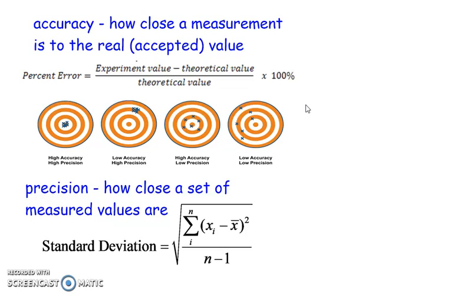So if we're looking at this target and assume that bullseye is the correct value, if we look at this first picture, the measurements are almost dead on in the center, which tells us that they are accurate because they are centered. These values are also precise because they are close together.